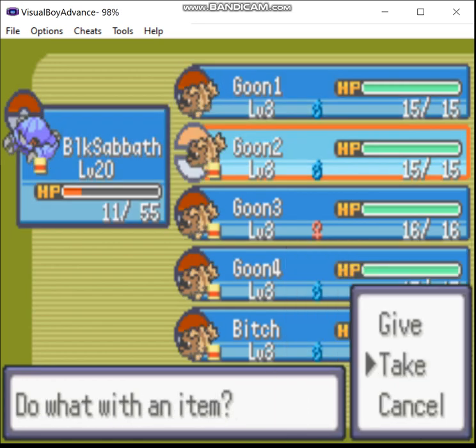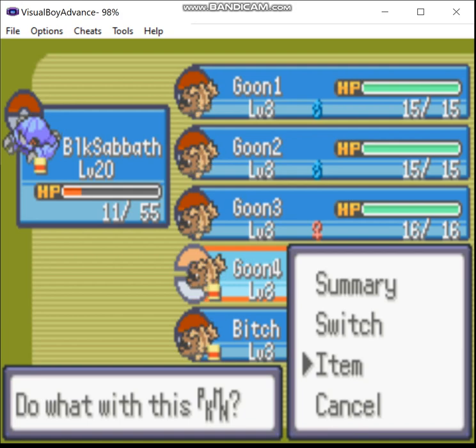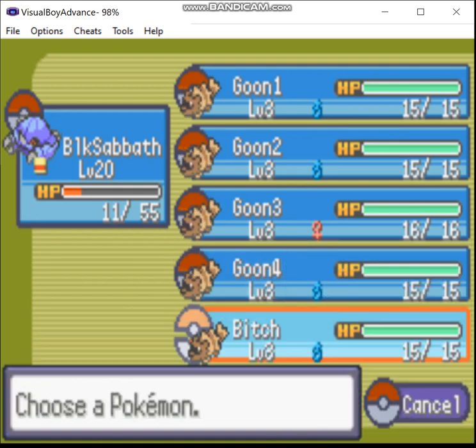Let's see, did we get any more items? Yes, we did. Another Super Potion. Those are always nice. Great Ball. Nice. Potion. Usable.